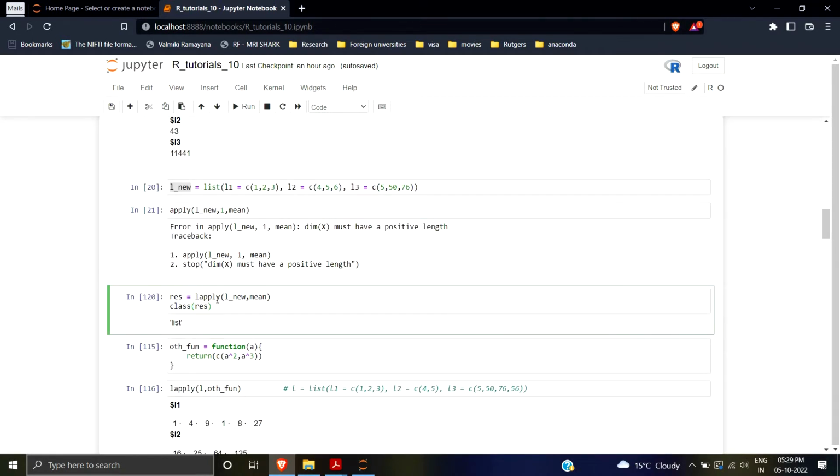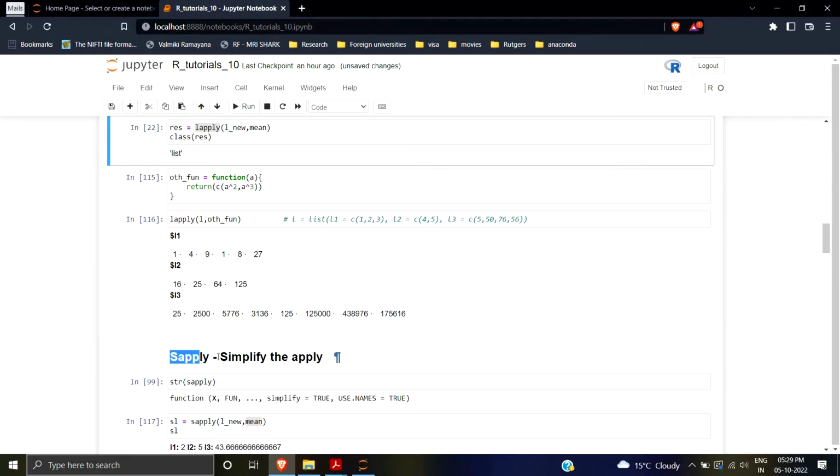However, if you see the result of lapply, whatever it returns is also a list. However, if you want this result to be something else, like a matrix or something else, then for that you use sapply. We'll come to that in a moment.